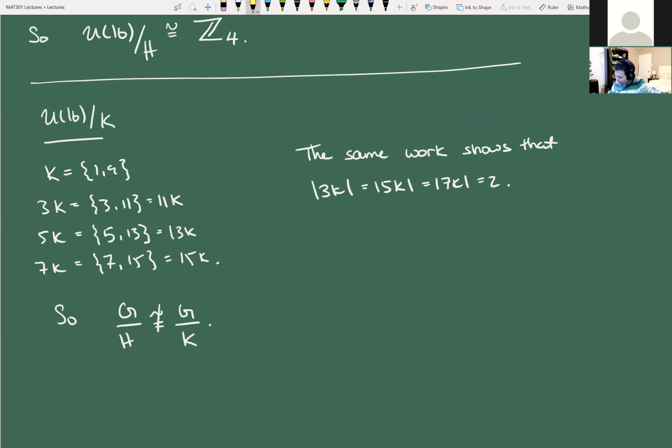Let's put this as a little side note. If you've been around enough mathematicians, you might have heard it said. This is the Klein-4 group. Okay, so that's what this is. The group of order 4 that is not cyclic and is abelian is precisely the Klein-4 group, and every element in that group has order 2.